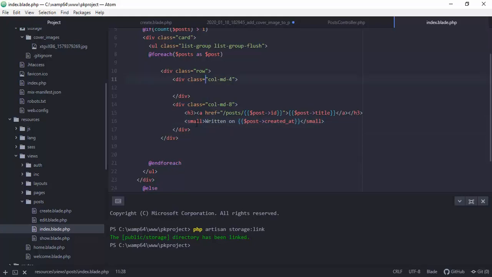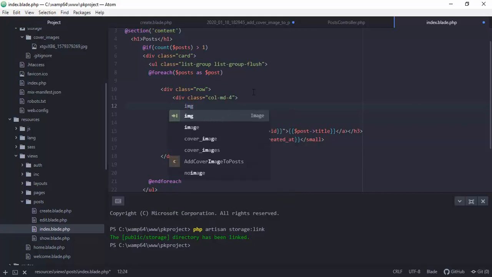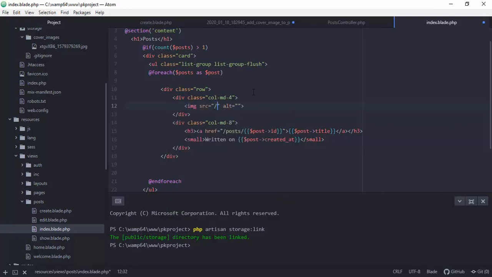And here we need to display the image, so that will be img, and then the source is coming from the storage directory, and then cover images, and the file name.